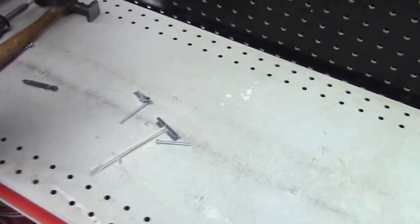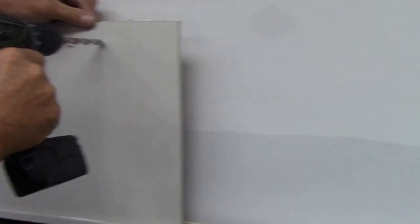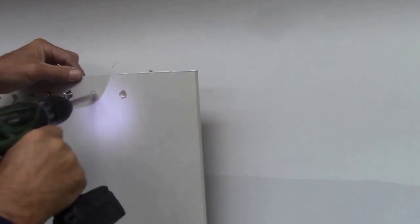Then we'll switch to the two toggle bolts. One is the original one that my grandfather grew up with, and the other one is the one that I sell mostly. Now, the one grandpa used needs a little bit bigger than a 3/8 hole, so I gave it a little ream.